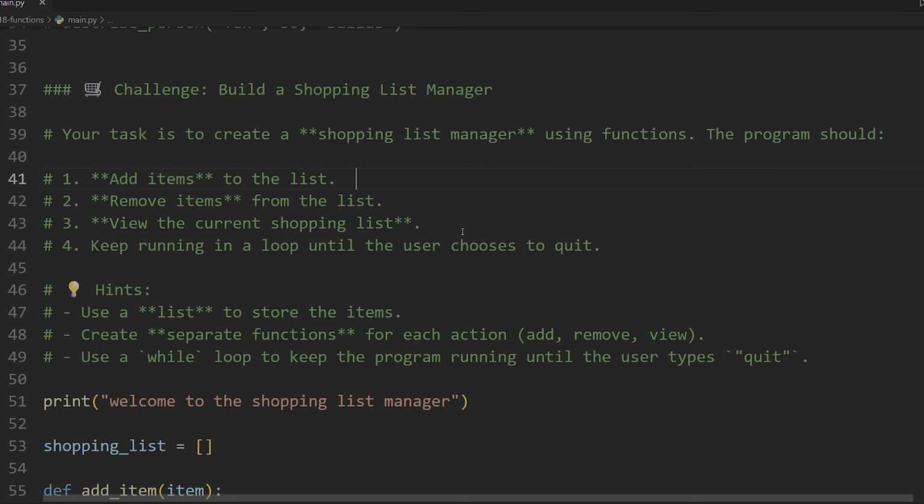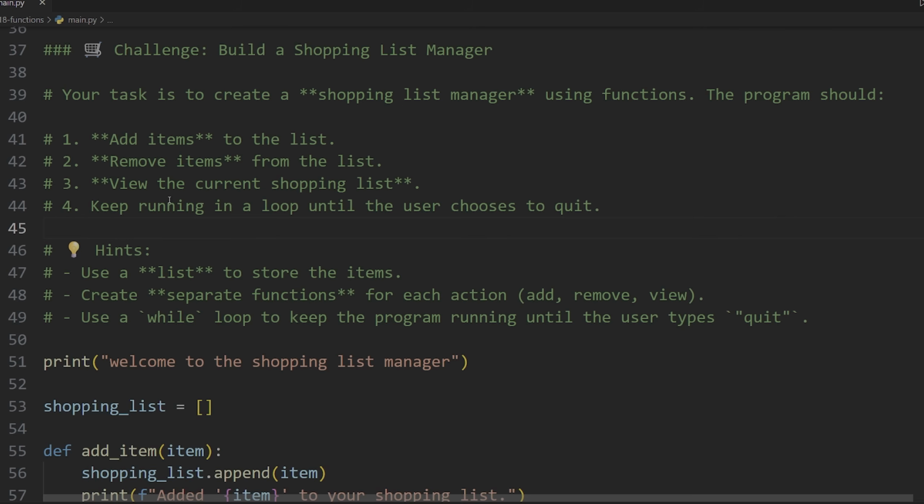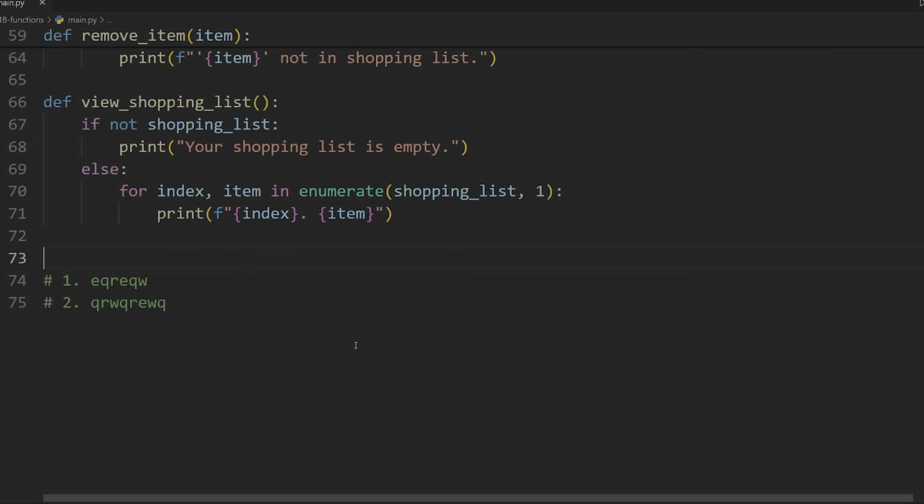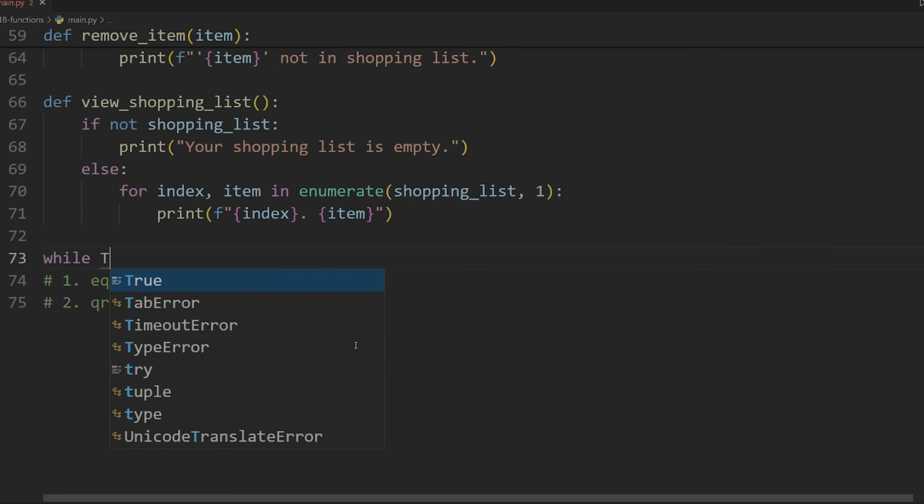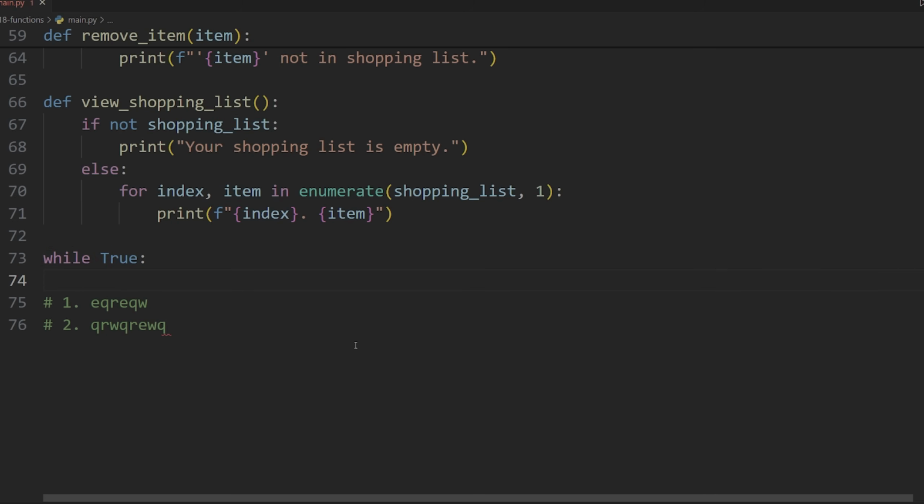All right, so now we have the three first requirements. We have the ability to add, remove, and view. So now we need to set it up so that we can actually call these functions and set up the loop of the program so that the user can decide what they want to call and also quit. So I gave you a hint before that we can use a while loop for that. So all we're going to do is say while true. That's an infinite loop, and I told you that you need to be careful with infinite loops, and that's still true. You just need to make sure that you have a way to actually exit out of the loop, and that's what we need to make sure that we do.